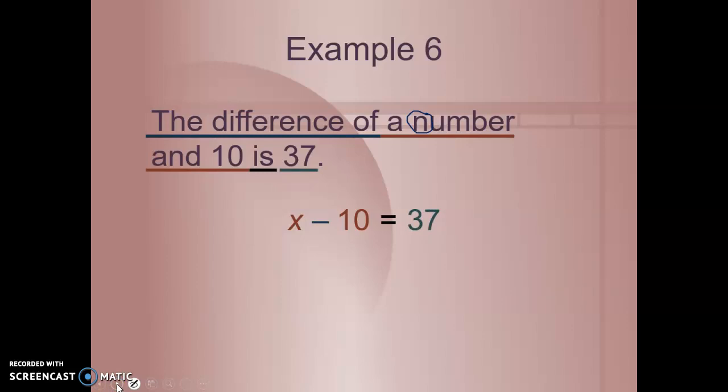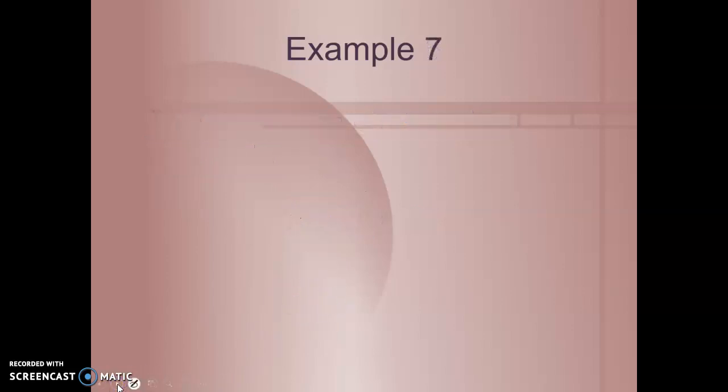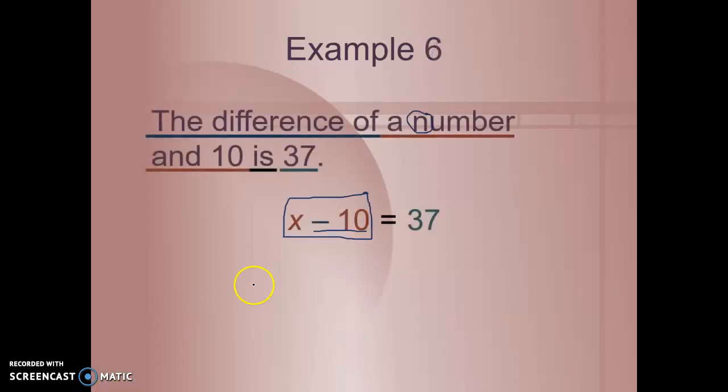Now, how do we solve for x? How do we find out what 1x is equal to? Let's look at the side with the variable and see what's being done to it. It's having 10 subtracted from it. Let's use inverse operations. Add 10 to both sides here. And when we do that, we have 1x, this zeroes out, equals 47. If we plug that back into our original equation, we should find that that is a true statement.